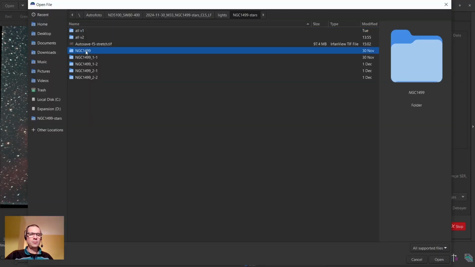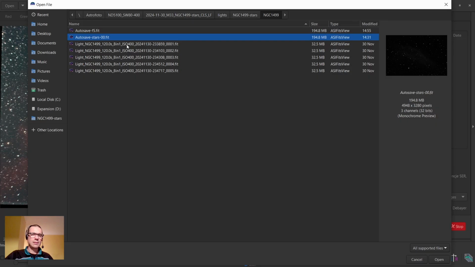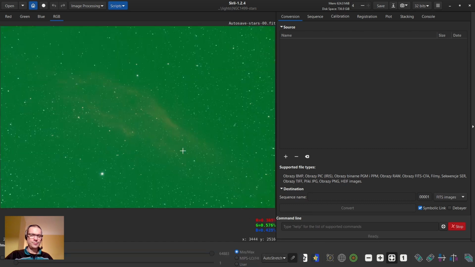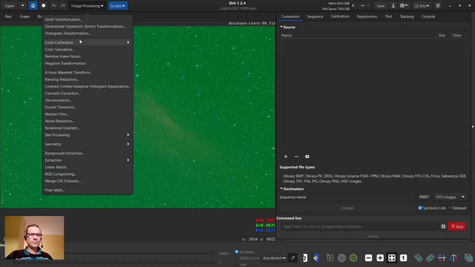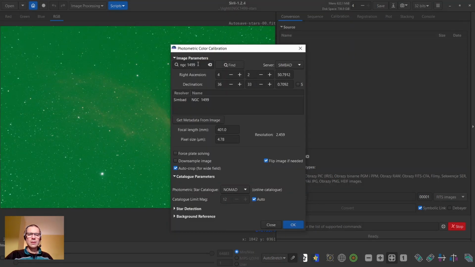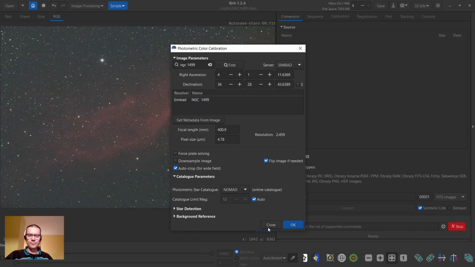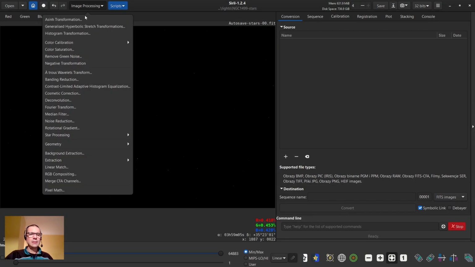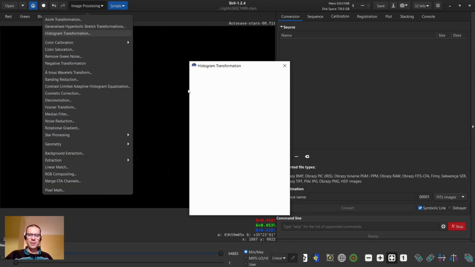Now I want to open the stacks shot at F10. So this is the central part. Image processing, color calibration, okay. And I will also use auto stretch.